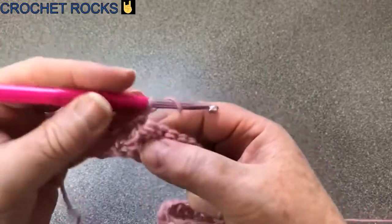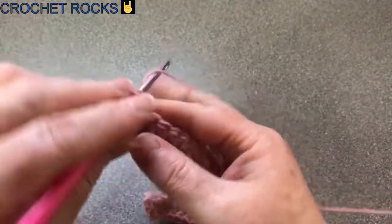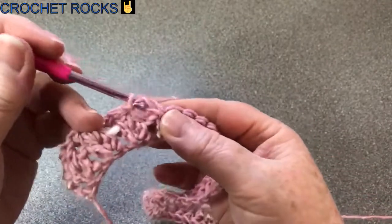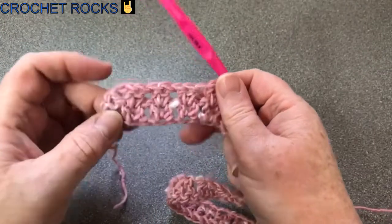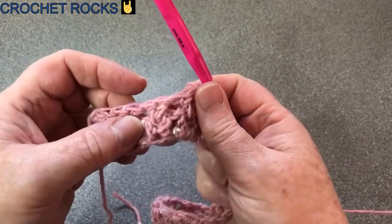If I go too fast, then just pause it and catch up with me. So that's all we're doing. And as you can see, it pulls them apart and makes that little V.